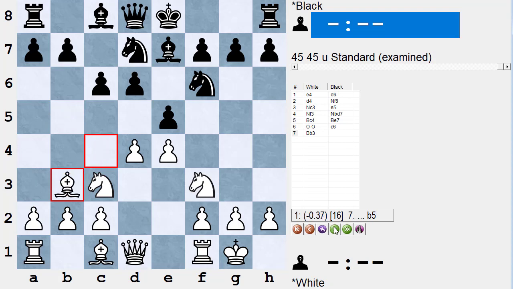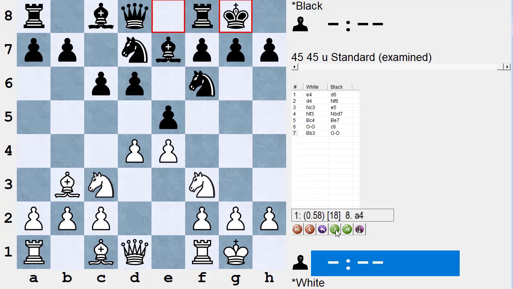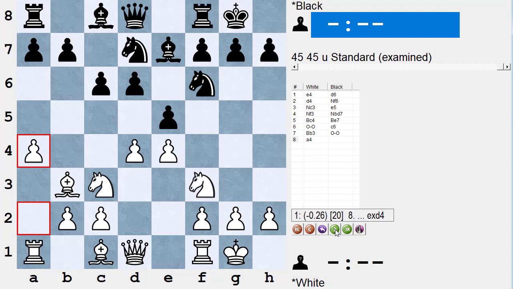All right, so White plays Bishop b3. It's not terrible, but the computer says now Black's a little better. Suggests Black should play b5 anyway, and this bishop's a little awkward. White plays... Oh, sorry. Black just castles. Computer says now if White plays a4, he's doing okay. And White does find a4. Good for White.